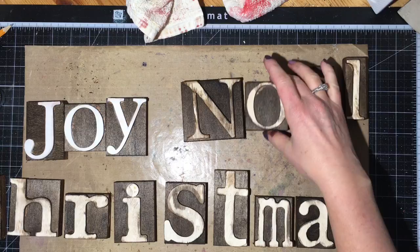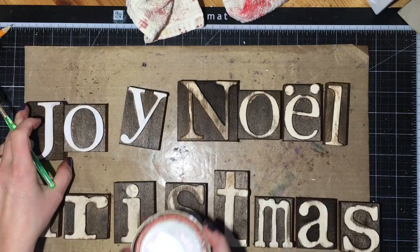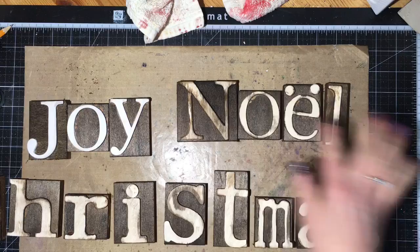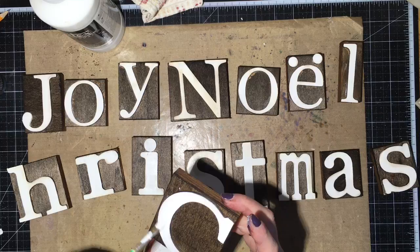And next I'm going to take some gesso, put some in this lid, and you can see on the word joy I have put two coats of gesso over the letters. So now I'm going to go and finish off the rest of my letters.